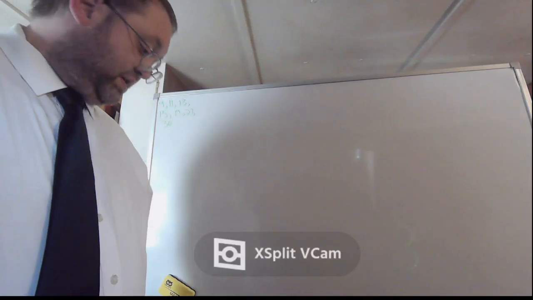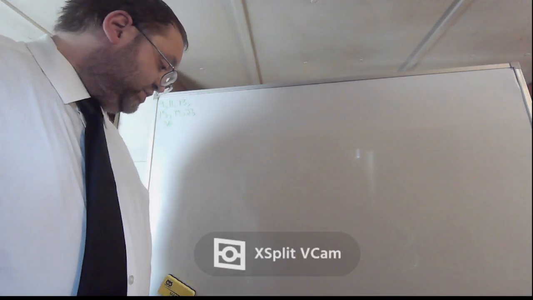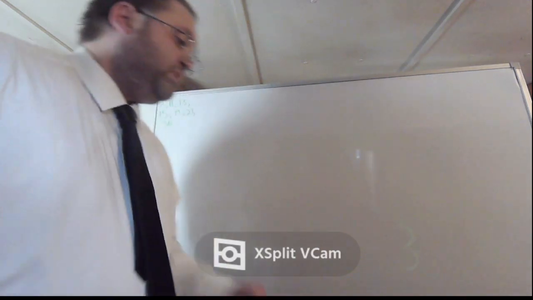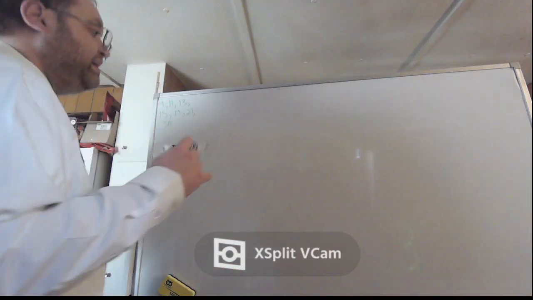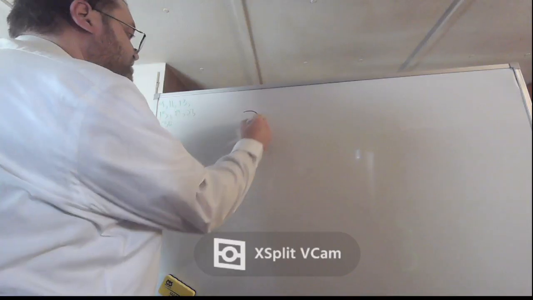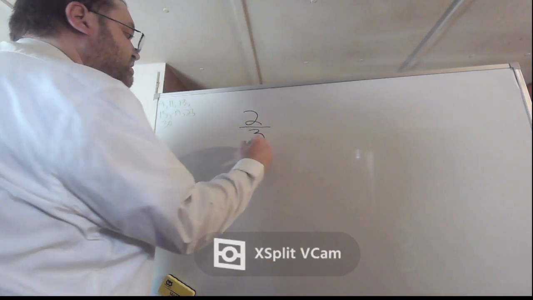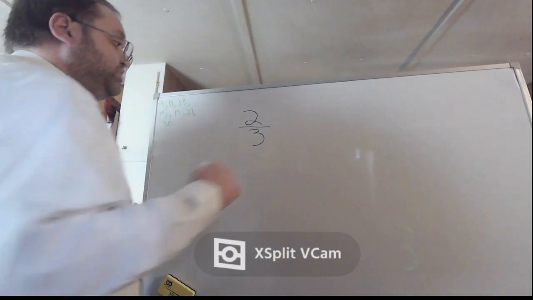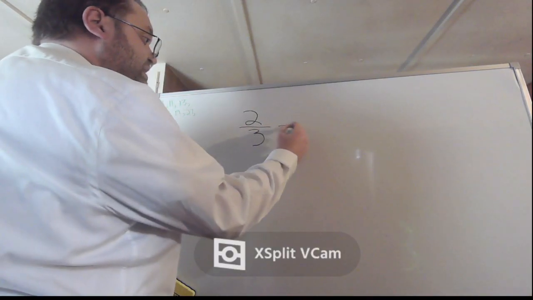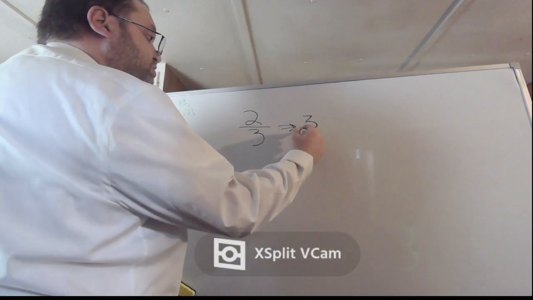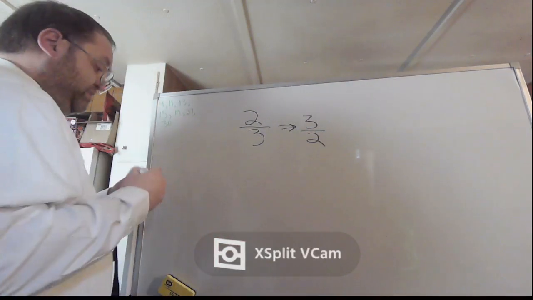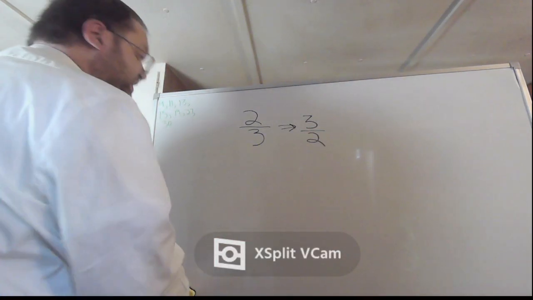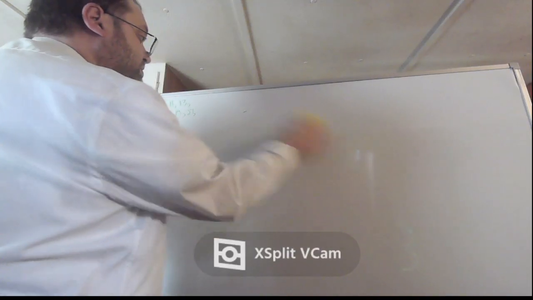Today we are going to talk about division of fractions. But first things first, we need to talk about something called reciprocals. So, what do I mean by reciprocals? Let's say I give you the fraction 2/3. To find the fraction's reciprocal, all you're going to do is switch places with the numerator and denominator. The reciprocal will be 3/2. So that's all you're doing, switching places with the numerator and denominator.